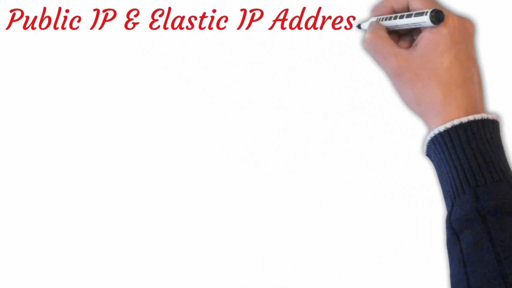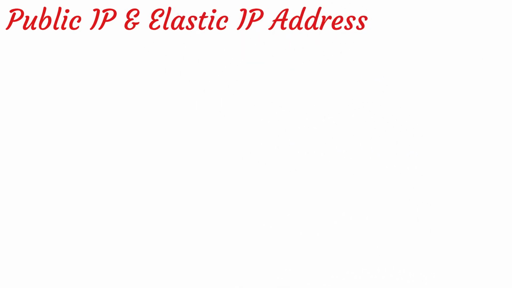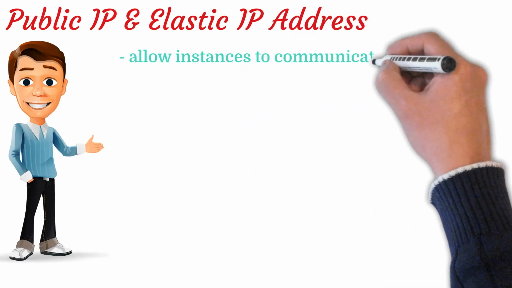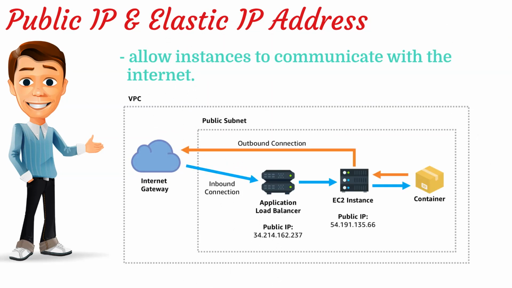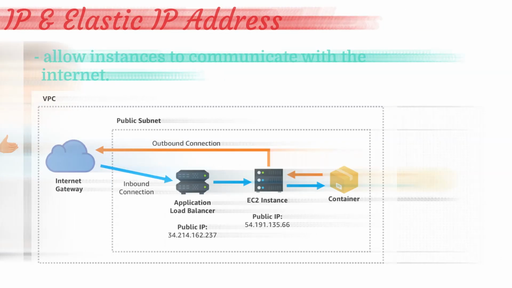Public IP and elastic IP addresses are similar in the sense that they are both public and allow instances to communicate with the Internet. However, they differ because of the way they are associated with EC2 instances. Public IP addresses are assigned to your instances automatically from Amazon's pool of public IPv4 addresses once they are launched, and remain assigned to the instance until the instance is stopped. If an instance is stopped, a new public IP address will be assigned once the instance is started.